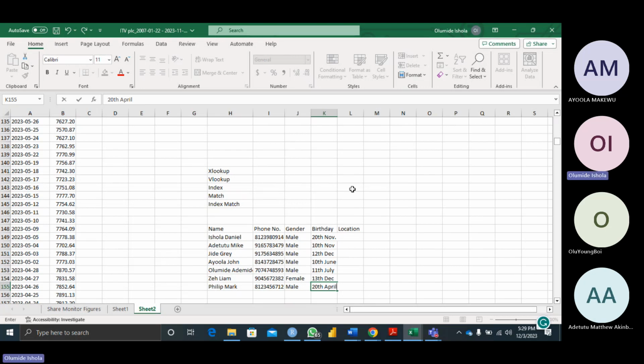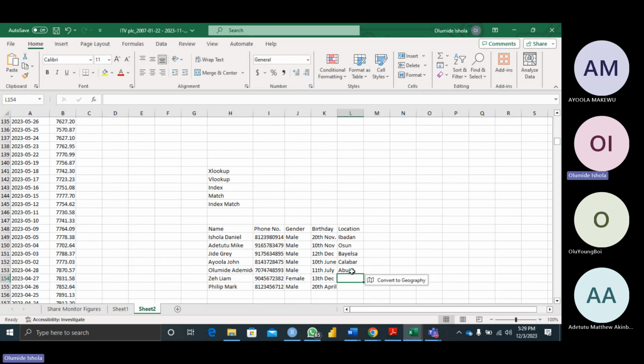So location, Ibadan, Bayelsa, Calabar, Kaduna, or Abuja.